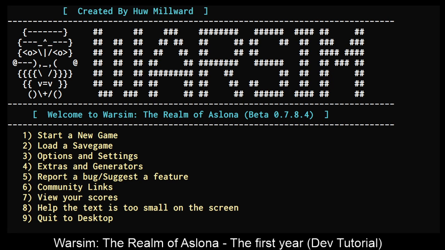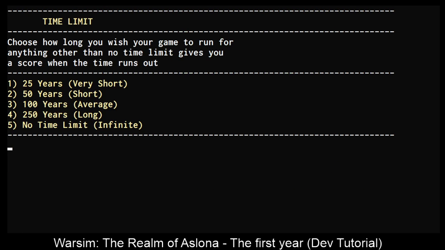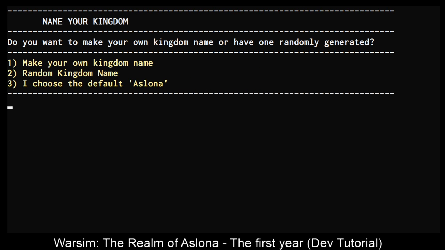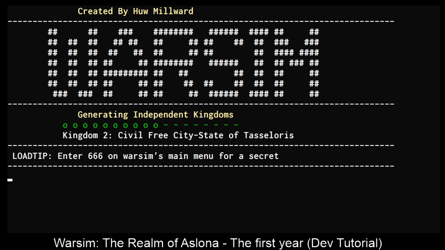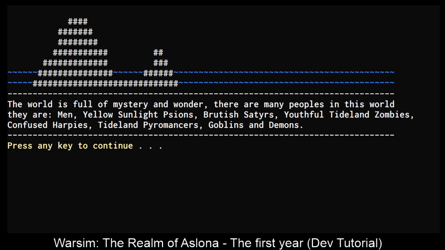But I'm going to start a brand new game and I'm going to go for random races. We'll leave it up to fate, no time limit. And it's just random everything. Default kingdom. And we're going to go for normal mode, standard start. Let's just let the world generate. And so I'm going to show you what I would usually do in the first year. Now, this will totally vary based on what random kingdoms we get because obviously, maybe I want to do a bit of diplomacy, but if none of them are able to be diplomatic, then ignore that whole process.